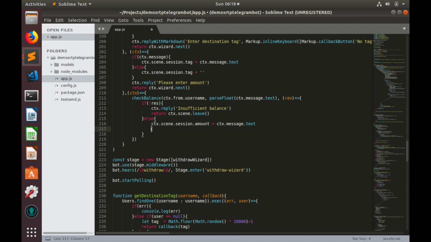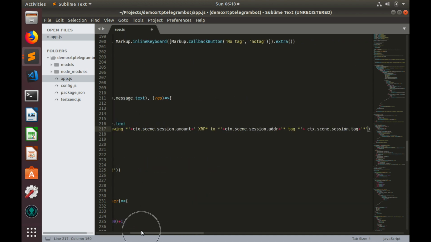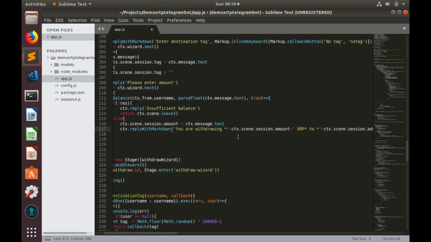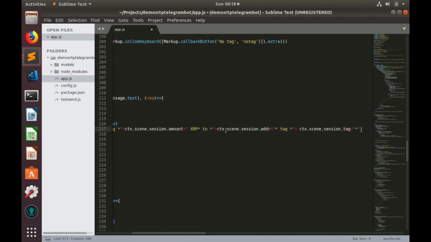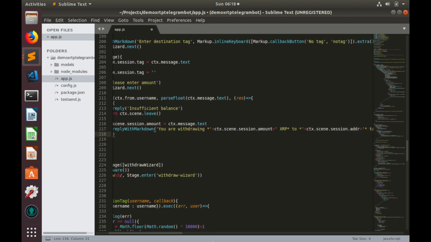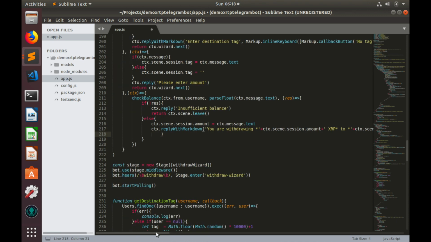Okay, let's type ctx reply with markdown. So we'll make some fancy text like this. So here is our text. You are withdrawing some amount of XRP to address, and here is the destination tag. Also, I would love to add some inline keyboard buttons to confirm or cancel our withdrawal. Markup inline keyboard as usual.